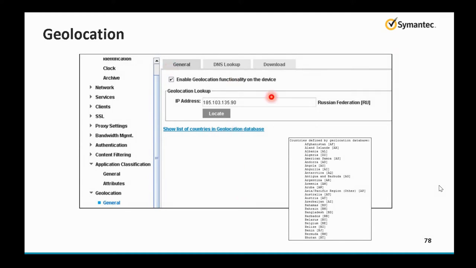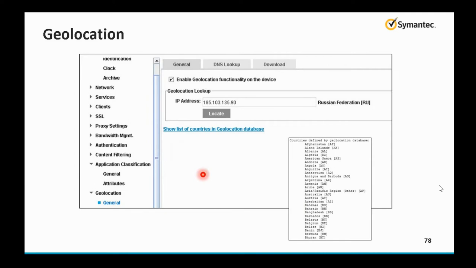So what is the use case of this? Before, we introduced this feature for reverse proxy functionality, whereby if you are hosting a website and you do not want people from certain countries to access your website, you can create a policy to deny them based on their geolocation, identified as their country name.